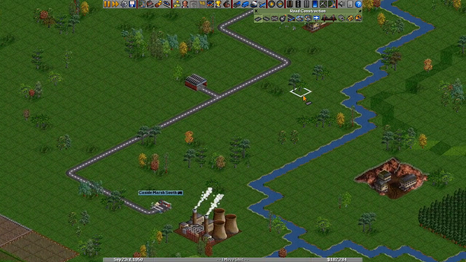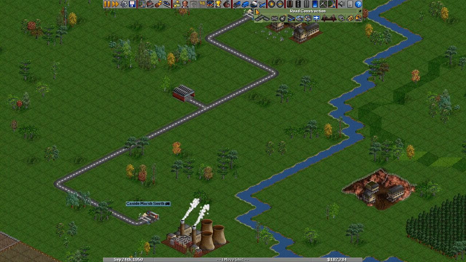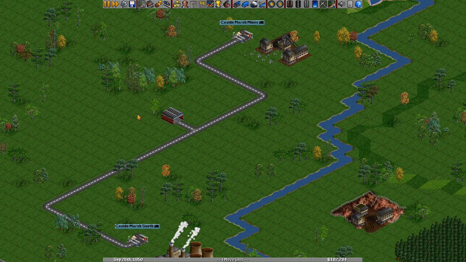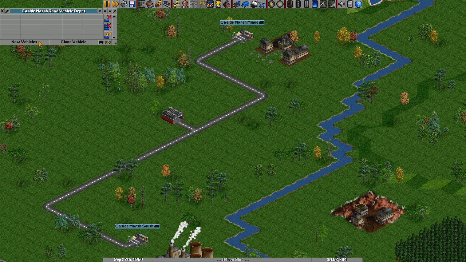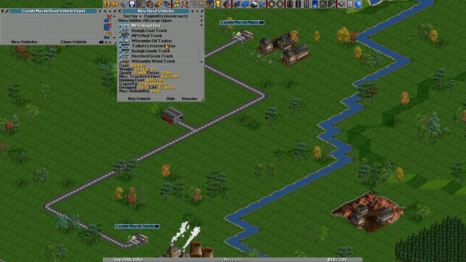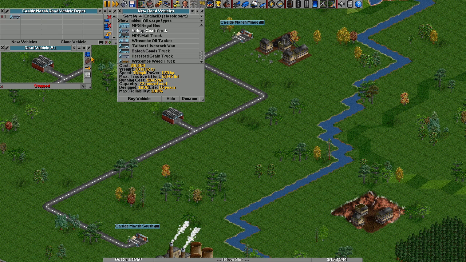Okay. So now what we do, this should be fairly simple. Create a vehicle, new vehicle, and we want a coal truck. It has a bunch of details about it that I don't care about right now. So we're going to make a truck.